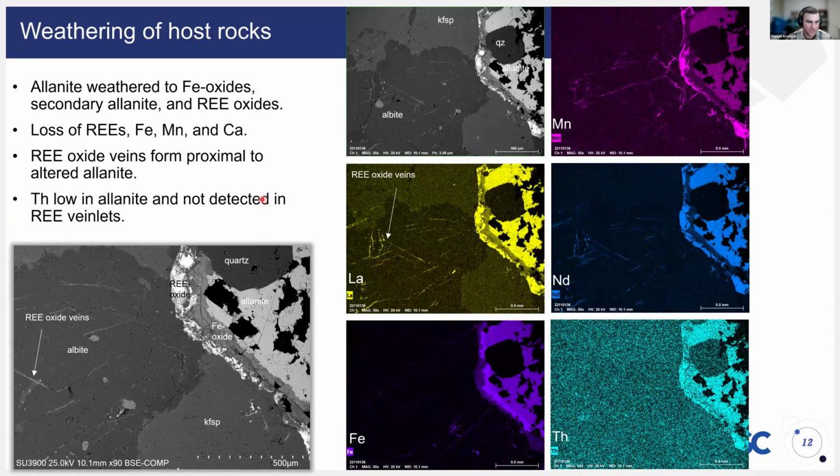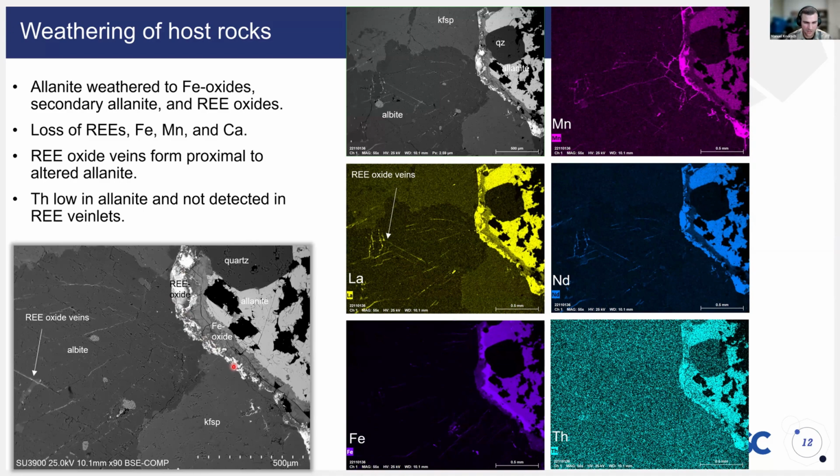So let's have a look again at that allanite grain. So you can see it here. Just disregard the pores here. That's just resin. It probably happened during sample preparation. And you can see it's sort of eaten up by this layer of iron oxide. That's also quite prominent. If you look at the iron map here, you can see it's lighting up here. So there was a layer of limonite that we've seen around the allanite. And then there was this bright rim around here that we've seen.